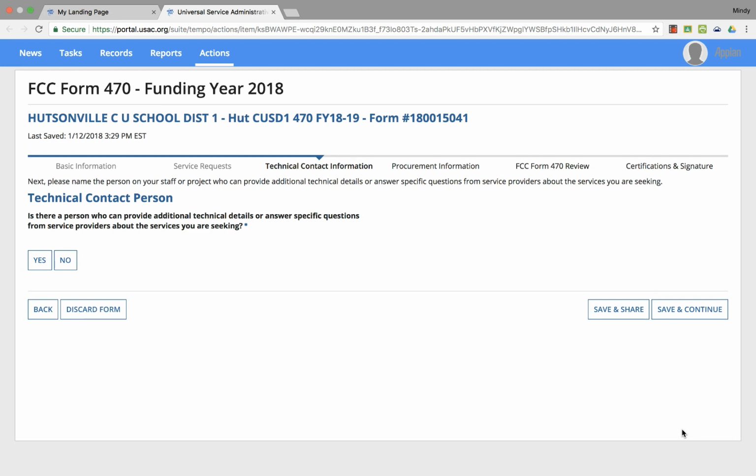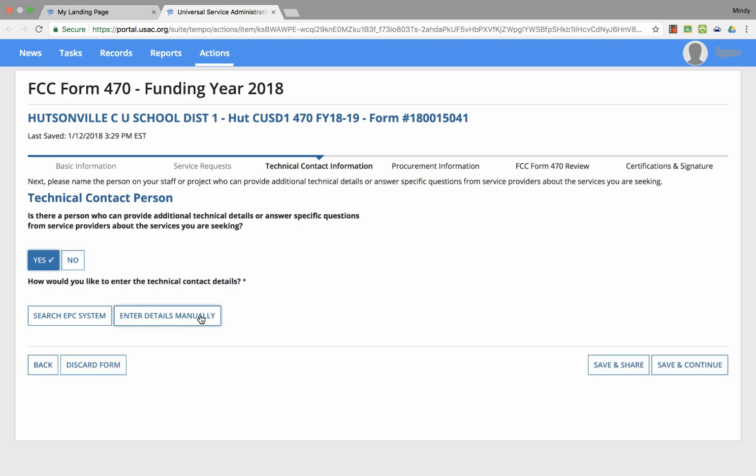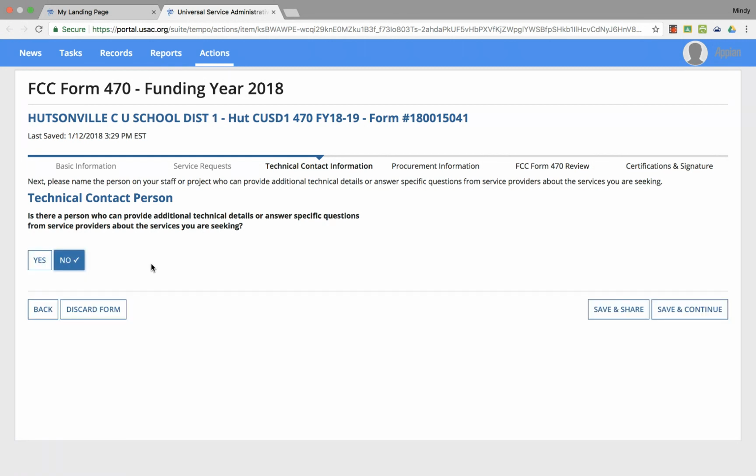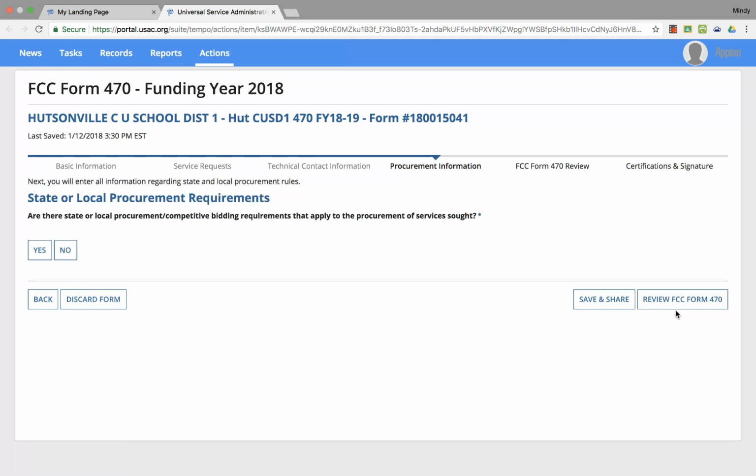on our application. So this page will ask, is there a technical contact person at the district? If it is the same person and there's not a different person, you would say no here, which is the case here. All questions should come through, Ms. Julie. But if there is a technical person at your district, if you have a technology coordinator who's different than the person filing, you could say yes here, and it would allow you to either search someone in the system or enter information about that person. So if you have another person to answer questions that works for your district, a technical person or network person, you can put them in here. Save and continue in the bottom right again.